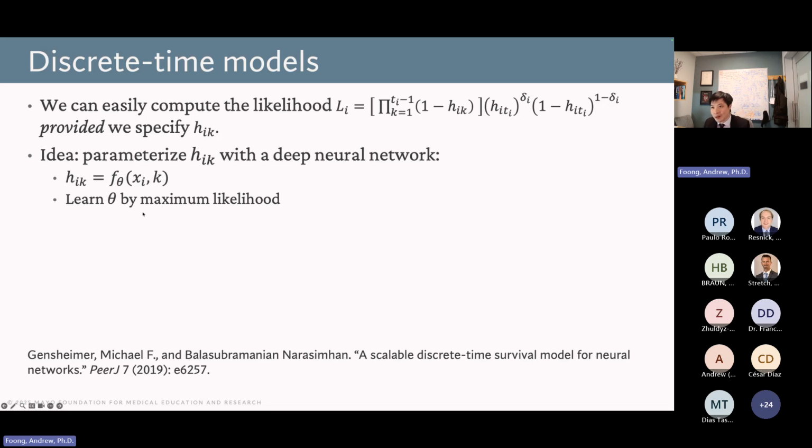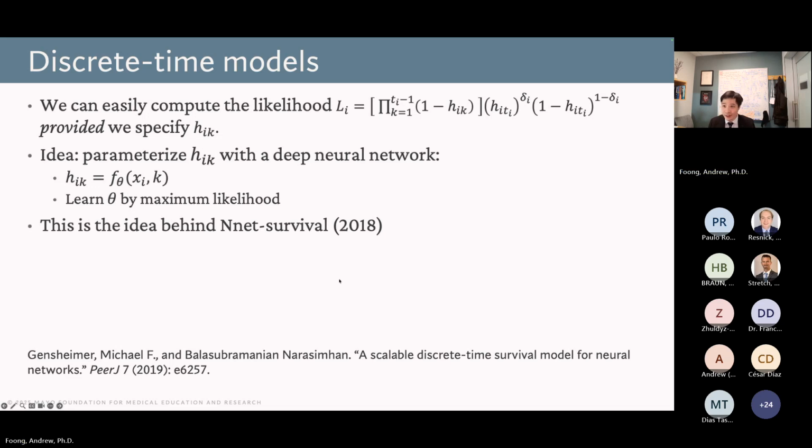Again, we can learn theta by maximum likelihood, and this is done using stochastic gradient descent. This is the idea behind a model called NNet-survival, which was proposed in 2018. There are many models that take this idea and extend it in various directions, either modeling competing risks or anything else like that, or maybe they reparameterize it differently. But the basic idea is the same. You discretize time, you model the probability of having the event in each time bin, and you do regular neural network gradient descent to find the optimal value of theta by performing maximum likelihood.